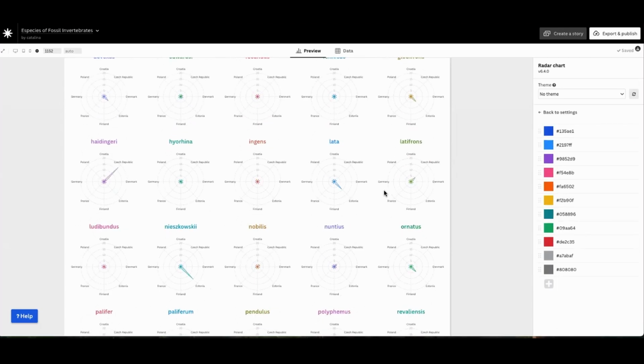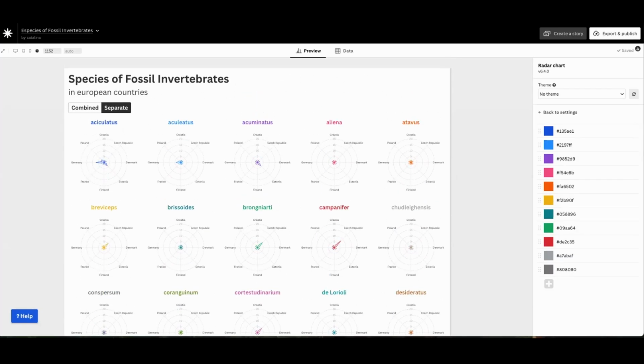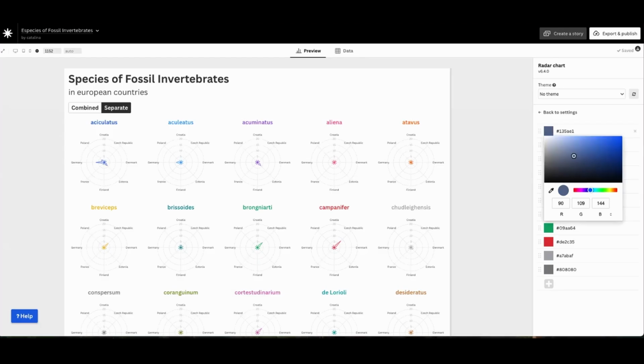You can see here we have a color for each. That is not necessary. I think this is too much actually. As each graphic has its own label, I would choose one color for everything, and that's okay. In this case, that was Flourish giving me that as an option. And you can copy the color here, or copy the RGB, or if you have it for printing, you have to use the hex.